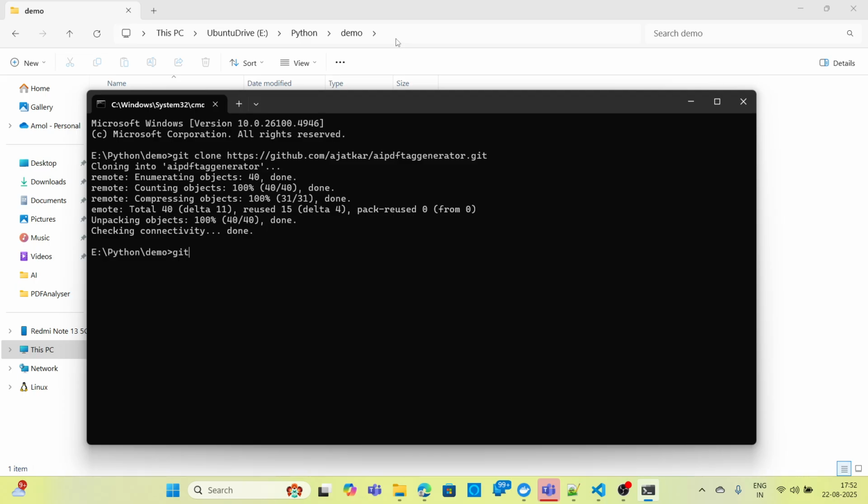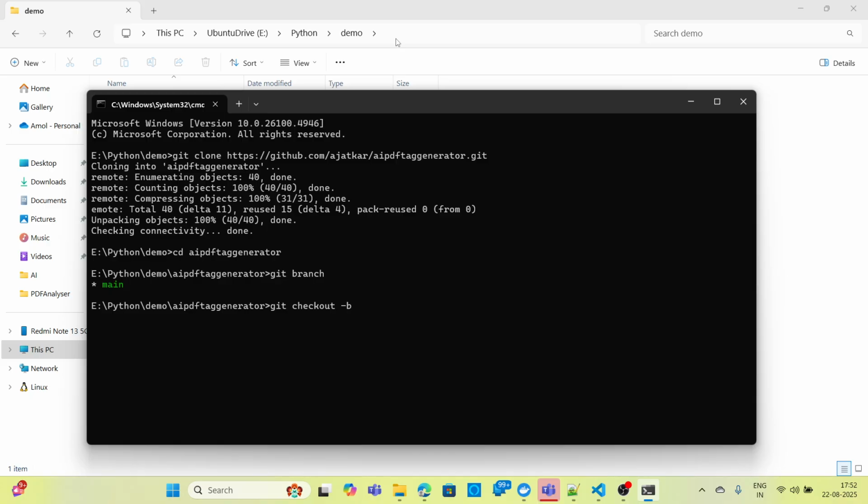Now we need to cd into our folder and then run git branch. If you see here, the branch is the main branch, right? In general practice we create a branch out of it. How do we create it? git checkout -b and then the branch name.